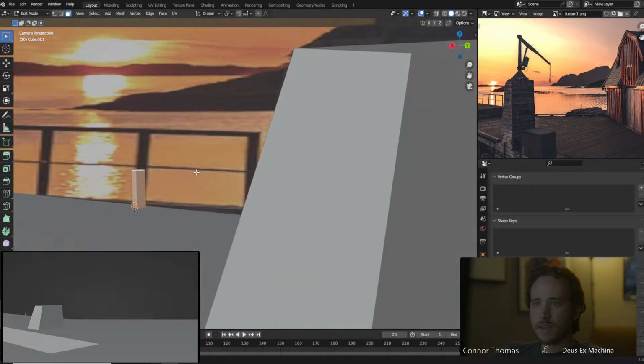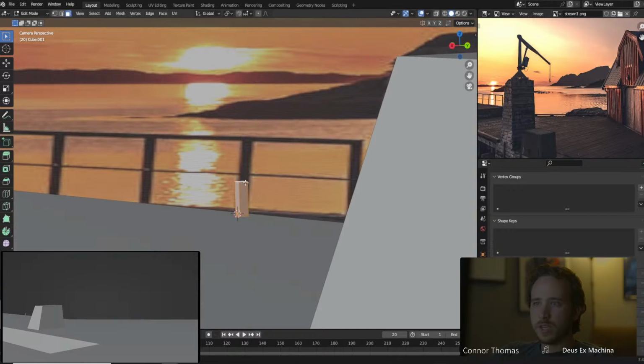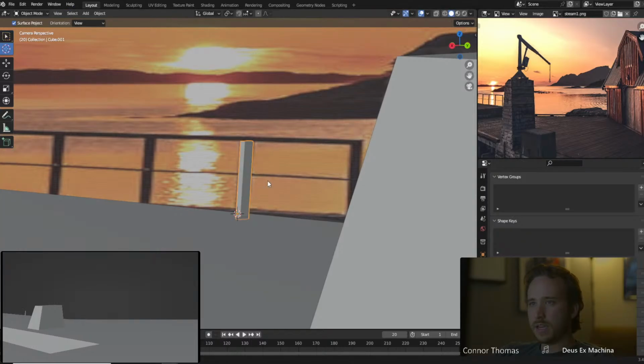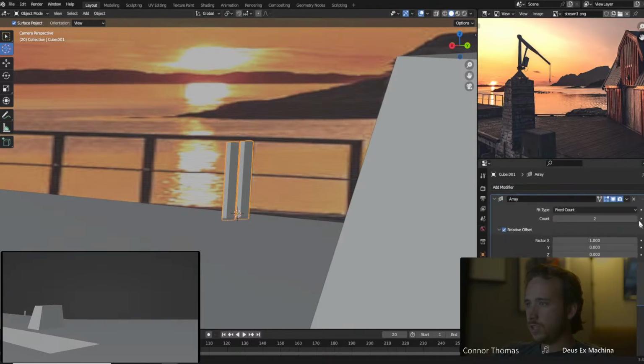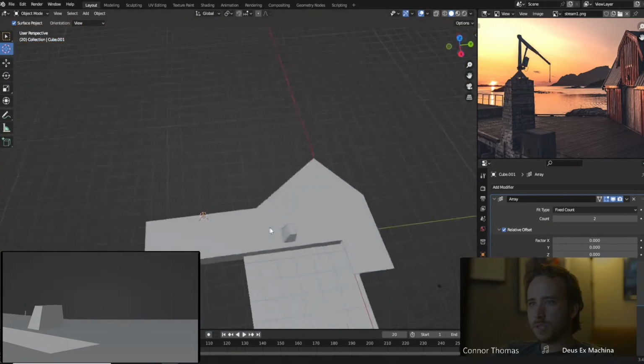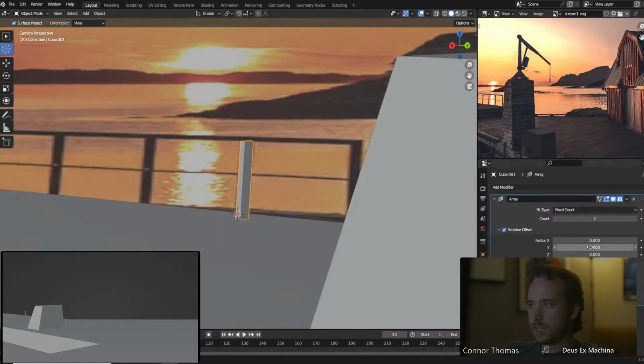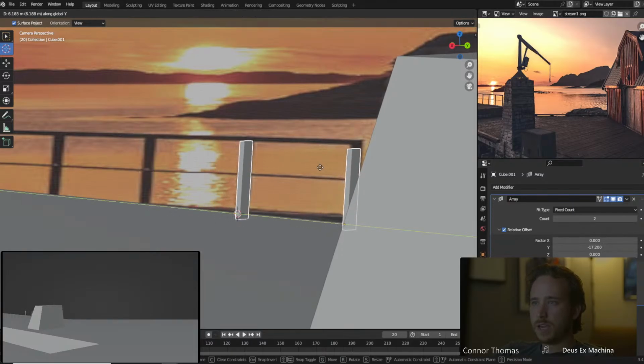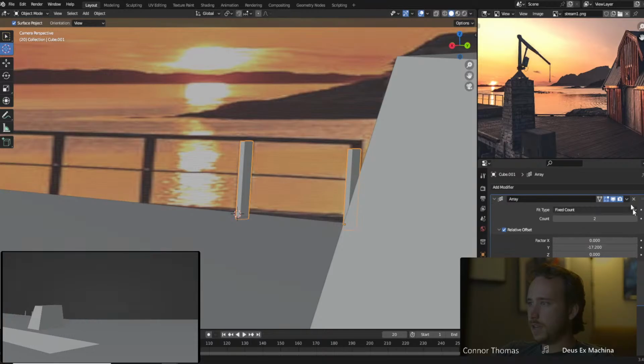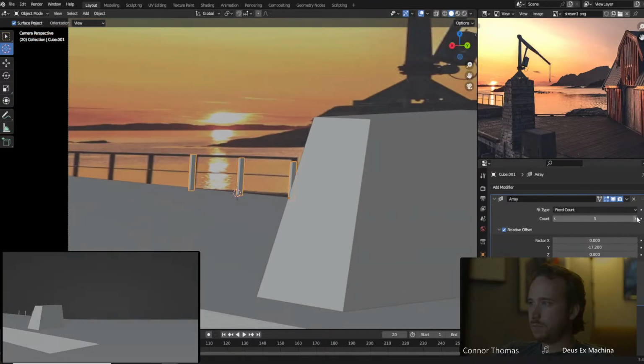Just need to get that set up like that, and then be able to pull that directly up here. It seems like it's at a slant a bit, so do that. And we can just add an array in, honestly. That way we don't have to duplicate our efforts later, because right now, the blocking stage, we're just trying to get everything set up in our scene. This is going to be along the y-axis, so let's go ahead and add another one in there. If we grab this and pull that back, since that lines up like that, we can just start adding in our fence posts.